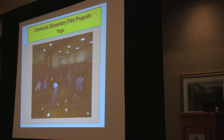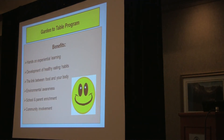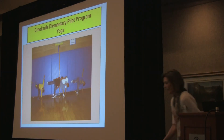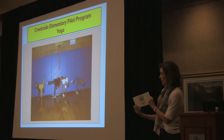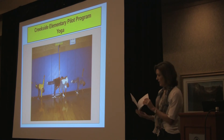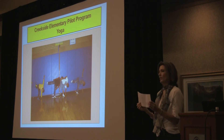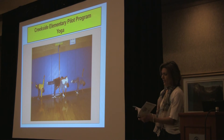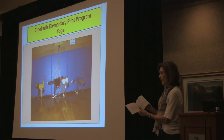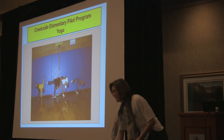The other group is doing yoga in the gym. We just put together a little cookbook of this program with all the recipes of what's been made in the cafeteria and the nutrition tidbits of why those foods are good for you. Like we made kale chips — they all thought they'd never try it, and they liked it — along with information on the importance of kale, green leafy foods, and extra calcium.